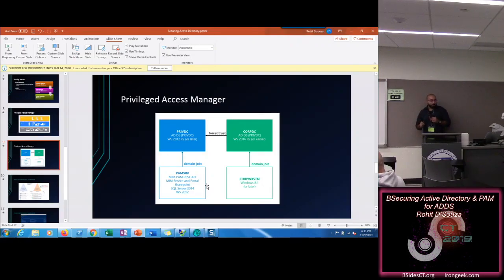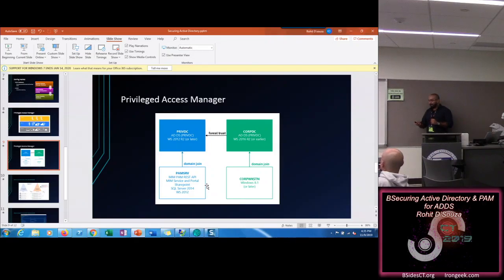The way this works is you can either use the Microsoft Identity Manager option, or with 2016, they've actually built PowerShell commandlets, which you can use to establish the one-way trust, as well as allow group delegations to the OU from the privileged domain into the production domain. So you have to be very cognizant about how you create these groups, because the groups have to be mirrored from the production side as well as on the privileged side.